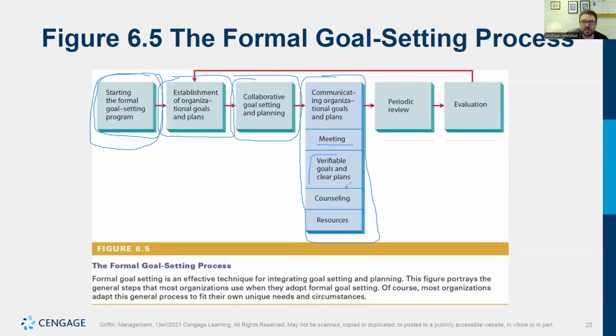We meet to make sure everyone is clear on what the goals are and what the plan is to achieve them. If needed, along the way, maybe that takes some counseling. Maybe not everyone understands or wants to be working towards those goals or likes the way they're going to be implemented. If possible, that can be helped with some discussion, or if there are difficulties being encountered, well, how can we help you? I'm having a hard time achieving the goals we agreed on, Mr. Manager. Can you help me? I've had that happen in many jobs. I'm struggling right now in hitting my sales targets. Can you coach me a bit?